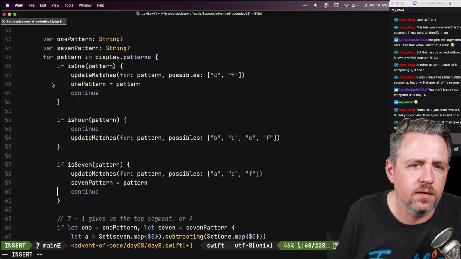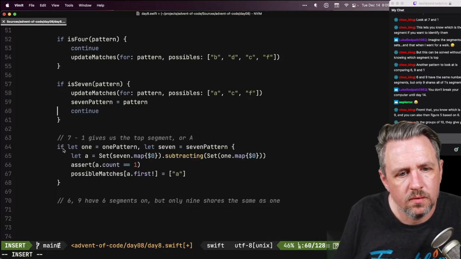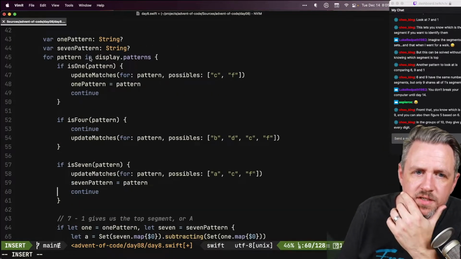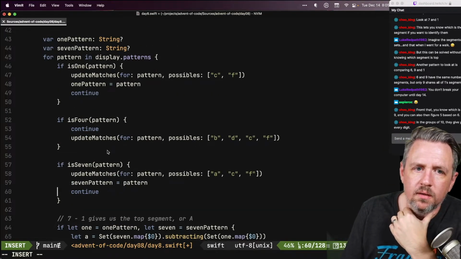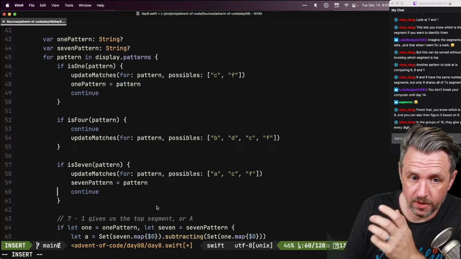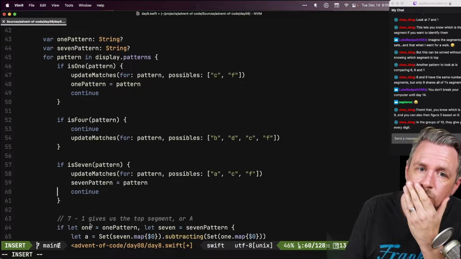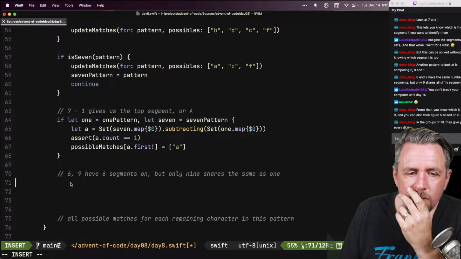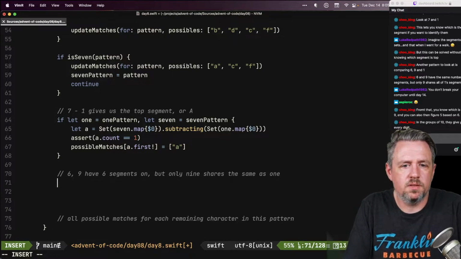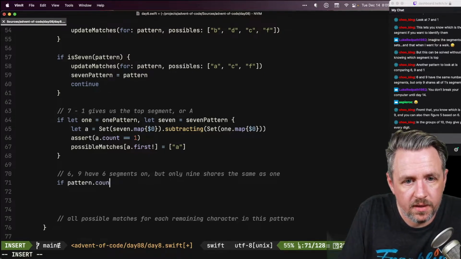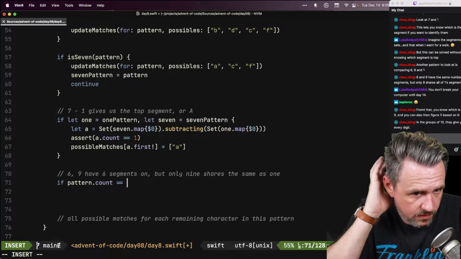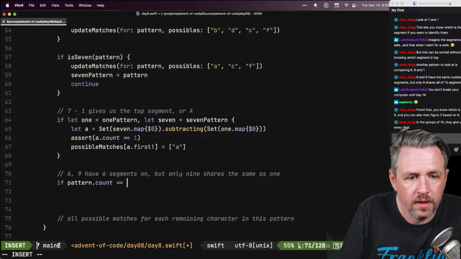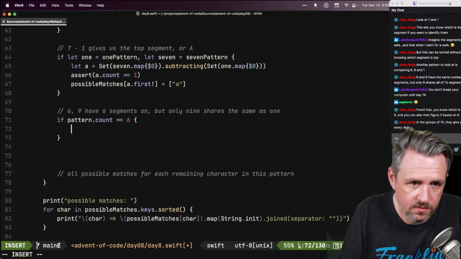Why am I looping inside of here? I mean, I kind of wanted to loop, right? I wanted to keep looping, but then I may need to start over and loop again because now I might have more information. So here we'll say if pattern.count is equal to 6.